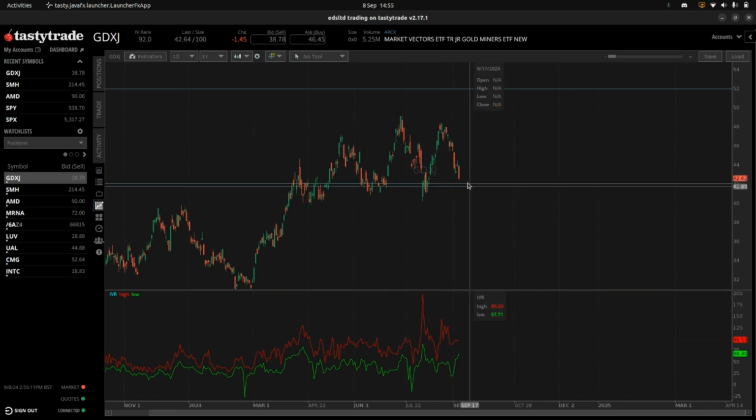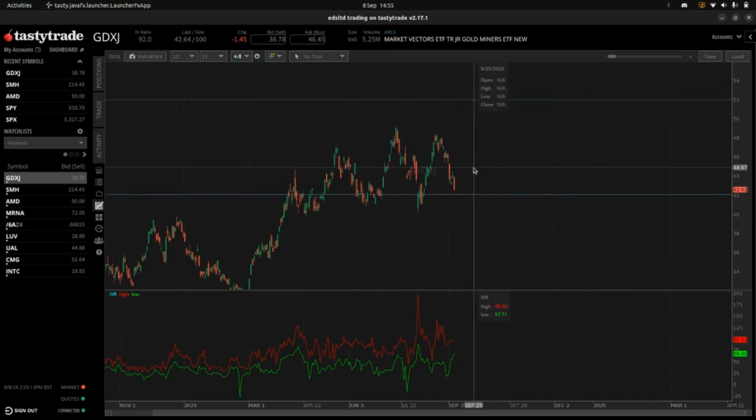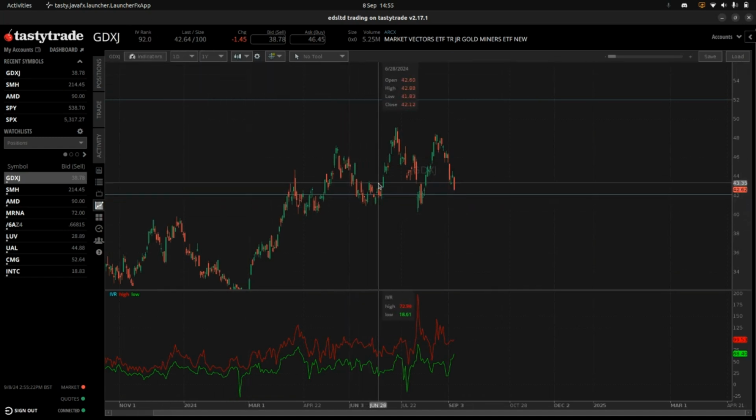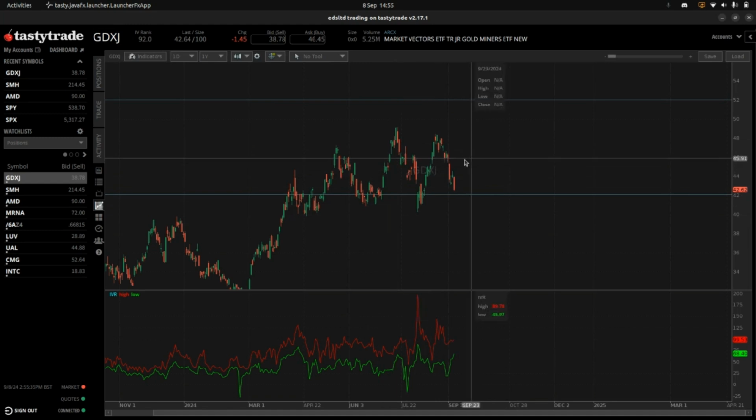Our short strike has not been breached, right? Our short strike has not been breached. However, if we look at the IV rank of GDXJ, it's super high right now at 92, right? And this played a big factor in the early adjustment. I normally don't make adjustments unless any of the strikes are breached for the monthly positions that we have on. However, I did make an exception for GDXJ because of how high the IV rank was.